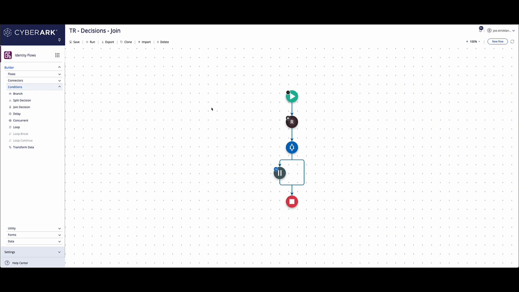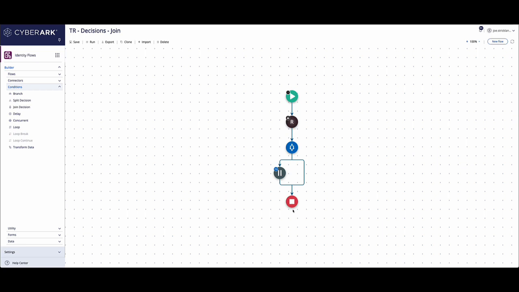Basically, it is a decision point that enables you to take a left path or a right path based on some sort of decision, but ultimately end back up on the same path. So where this would be extremely useful is when you need to analyze a result of something, perform a few actions based on that result, but you ultimately want to continue down the flow once you've performed those actions.